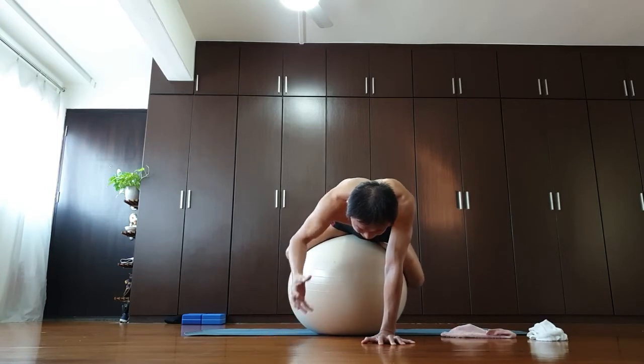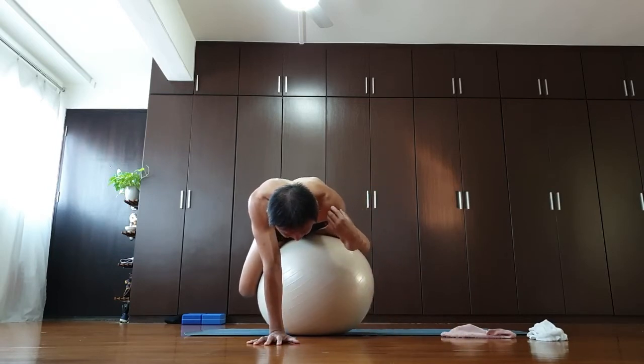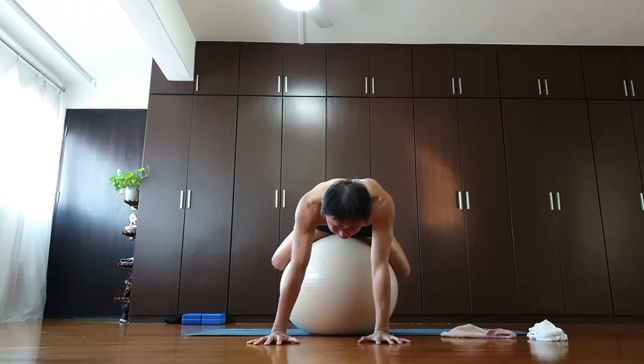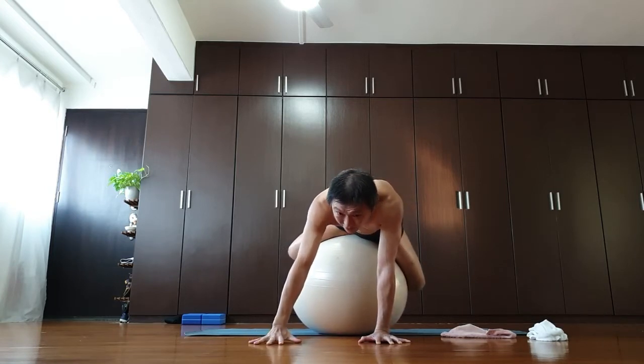Now only if you are super stable, maybe you want to bring the same hand to the same shoulder. Push it down and to the opposite side and bring it down. So at your own pace, slowly repeat for 10 sets. Okay, you can carry on now.